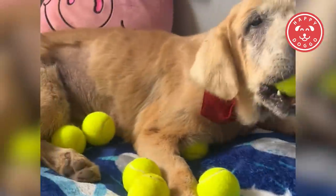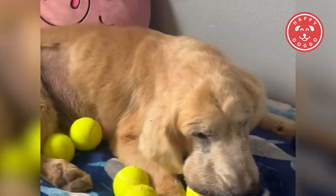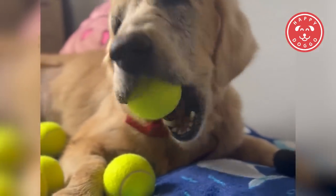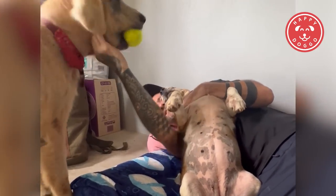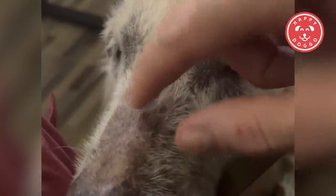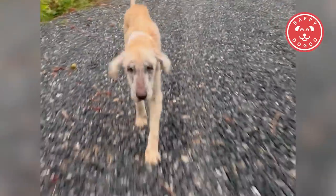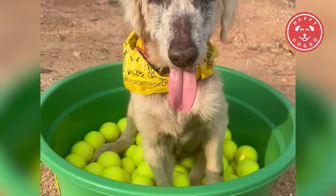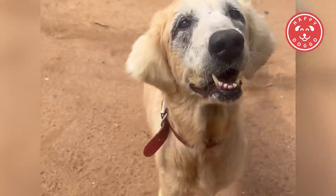The moment she was let off that chain, everything just changed in her life. What she teaches us more than anything is that there's no point looking backwards. You couldn't have a more miserable, sadder existence than Tina's. But even though she was so sick, even though she nearly died, she comes out of it with so much joy and only looks forward. She only smiles, enjoys every second, and wants to lap up every bit of attention. That resonates with people because we all face struggles — probably not as big as Tina's — but for her to bounce back like that and be so upbeat is what resonates. She is a truly special dog.